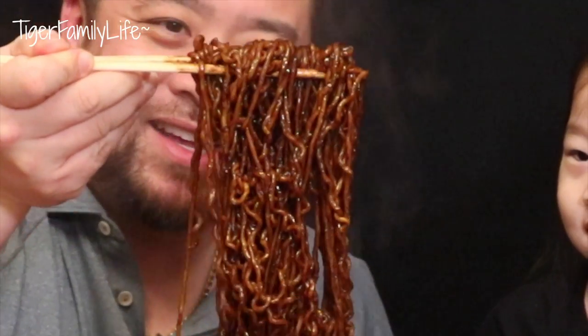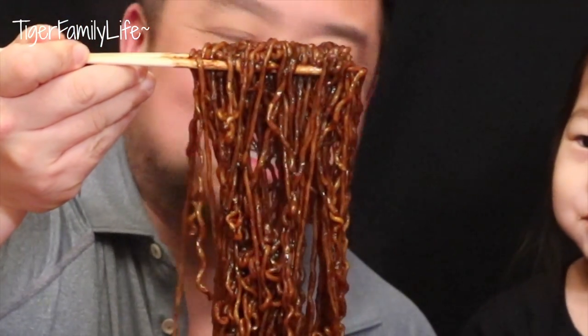We have Jiajang noodles. Basically, it's black bean noodles. They call it Jajangmyeon, Jiajang in Korean. But let me show you guys a little bit. Ooh, yeah, look at that. Hold on. Are you ready? You ready to eat some? Got the whole pot here. Whole pan full of black bean. Ooh, it's heavy. Black bean noodles.